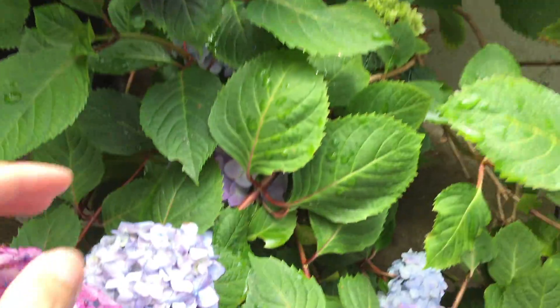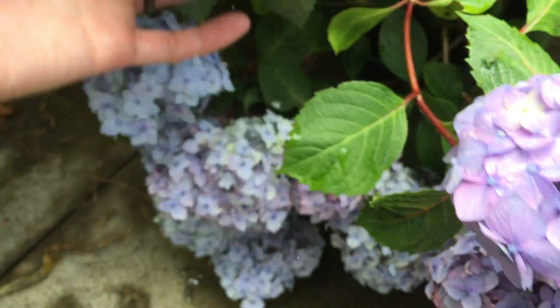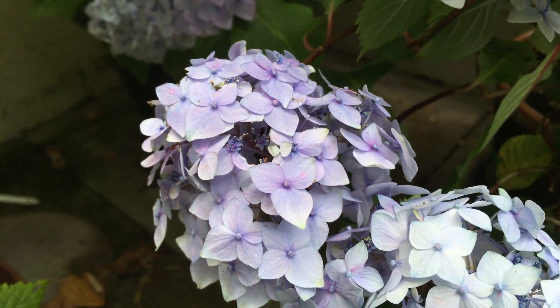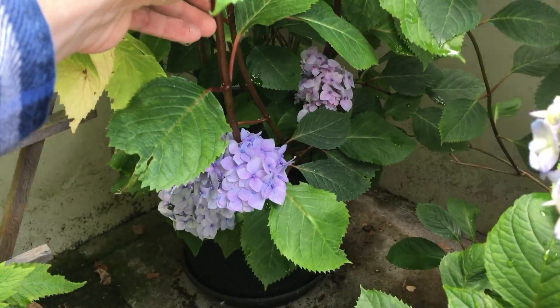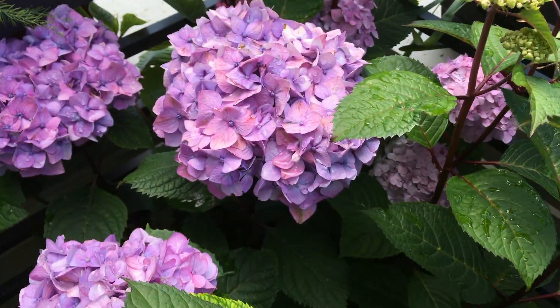And then going down over here, this flower is more towards blue now. And if you keep going down, the flowers over here are mostly blue. And because it's been raining, the weight is kind of collapsing the bush a little bit. And this biggest bush over here is producing mostly purple flowers and some blue flowers underneath.